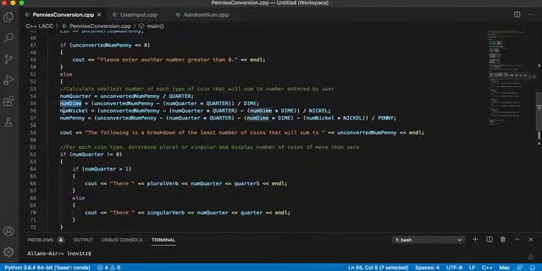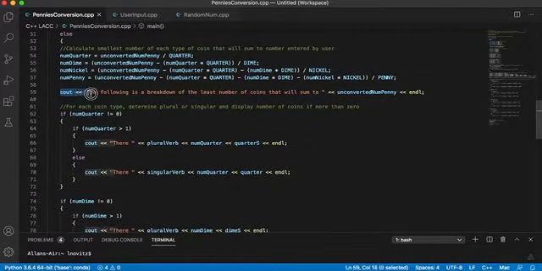Same thing for dime: you're taking the initial number of pennies, subtracting the quarter value times the number of quarters you calculated, and then dividing by the value of dime to get the total number of dimes you would be able to get out of whatever is left after you use the quarters, and so on and so forth. And here, this is just a string saying, here's your breakdown.